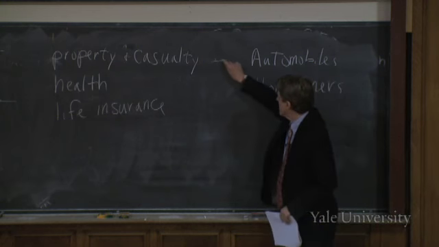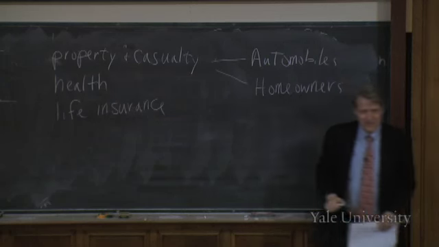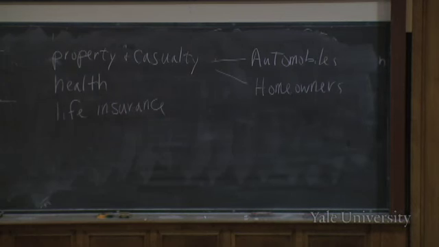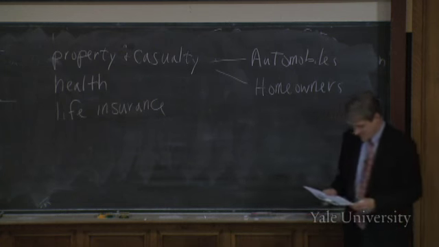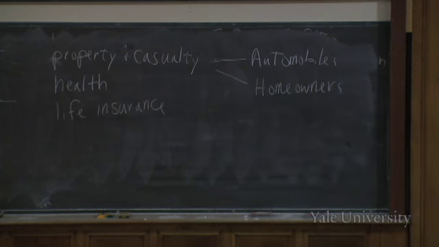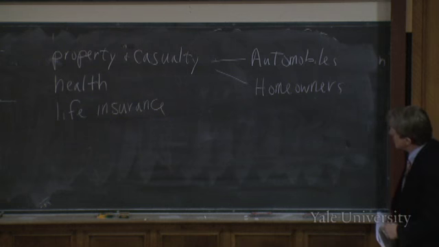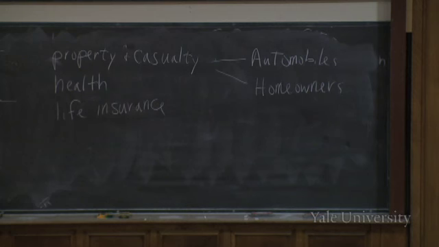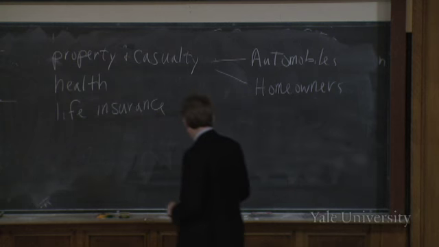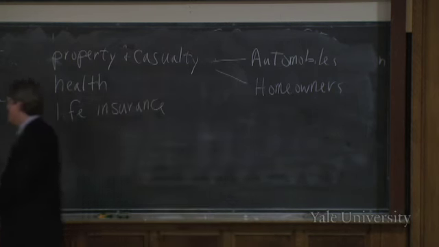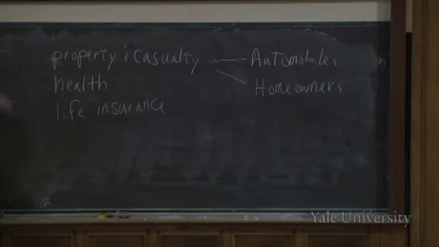But actually, the automobile insurance is more important than the homeowners insurance, even though homes are so much more valuable, because I think that's because cars move, and they drive around, and they bump into each other. Homes just stay where they are, and so we have far fewer accidents. So they don't have to charge as high a premium for the insurance. So these insurance contracts have come across gradually through time as we develop the theory. And I'll talk about the growth of insurance and about some of the components of it.